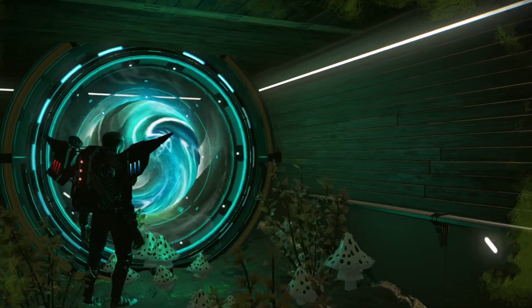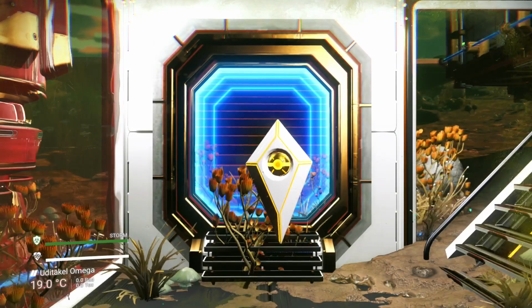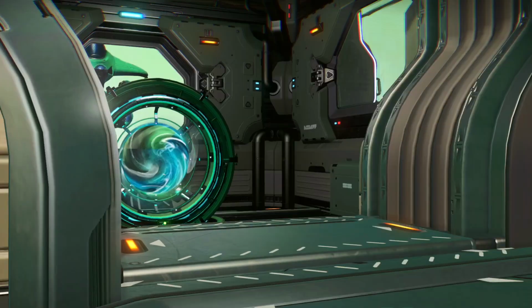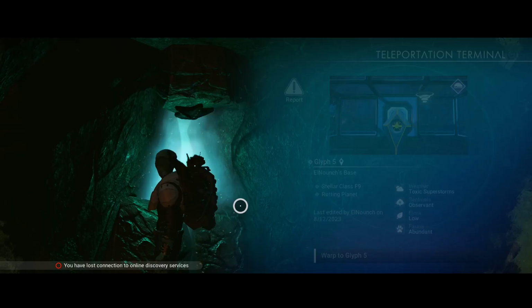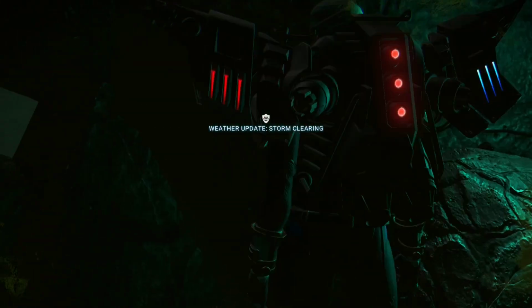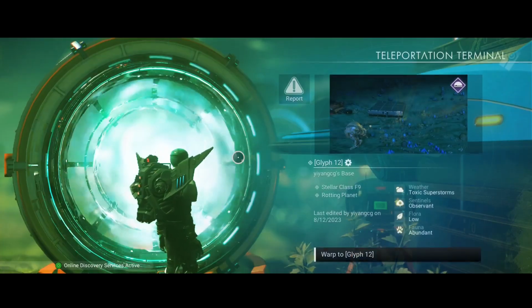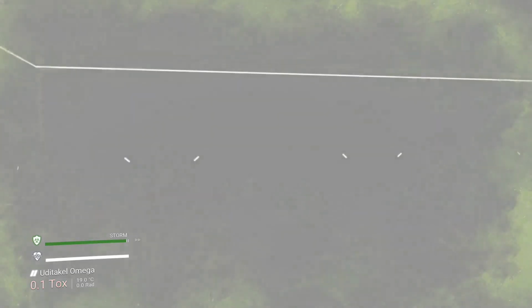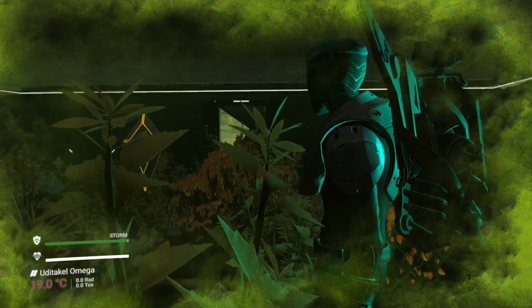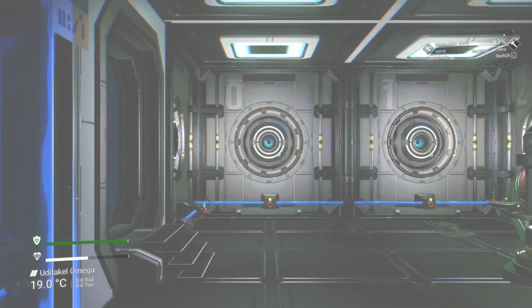Next up is Glyph 13 by Gravnaut. Shargon 47 with Glyph Base. Glyph 5 by Alnunch. Then on to Glyph 12 by Yi Yang CG, and the grave is just to your right as you spawn in. Next is Glyph 19 by Queen Bee.